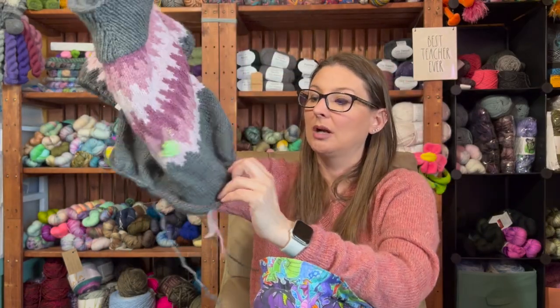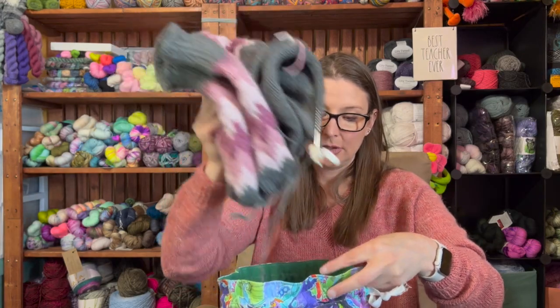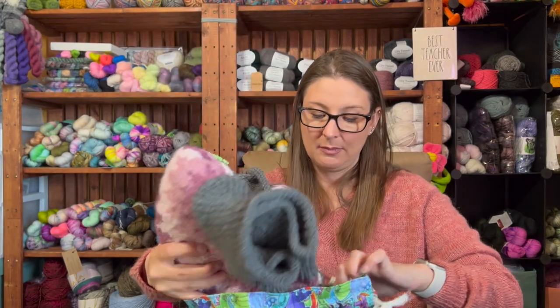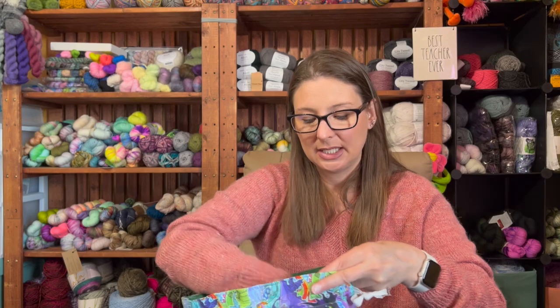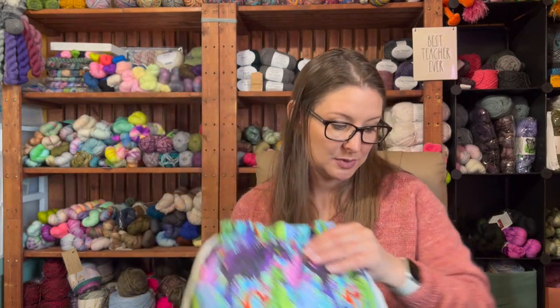This one I will wear probably in November or December when it gets cold, January. It might even be my Valentine sweater that I wear. So I'm just working on this one in the round. That one is bringing me joy because I know I'm going to love it when it's done. I have my notes here, and so I'm going to go in order of what I wrote.